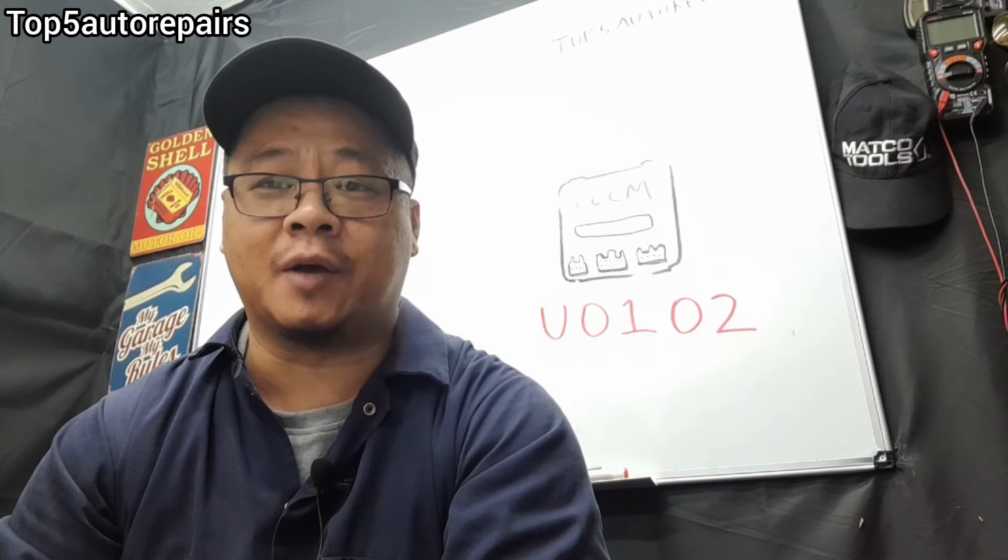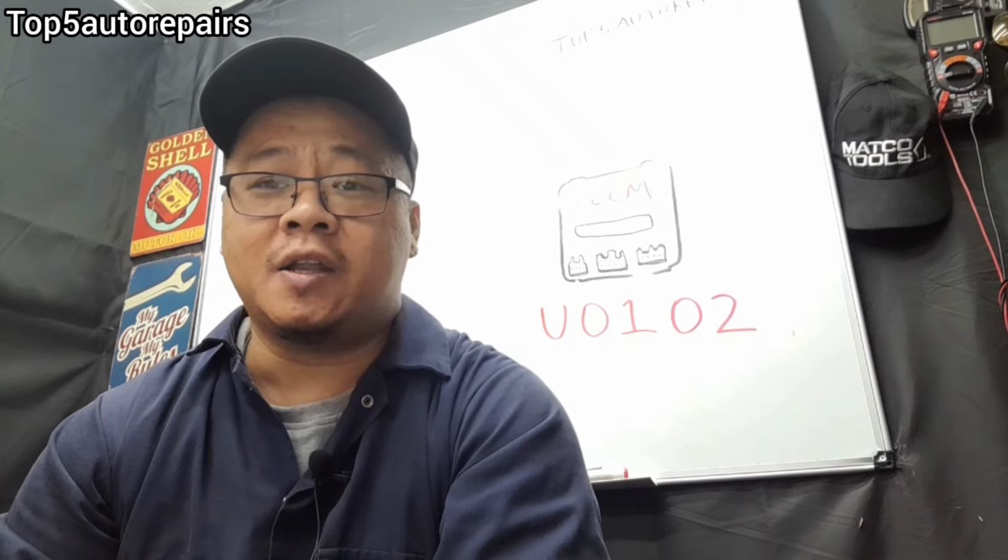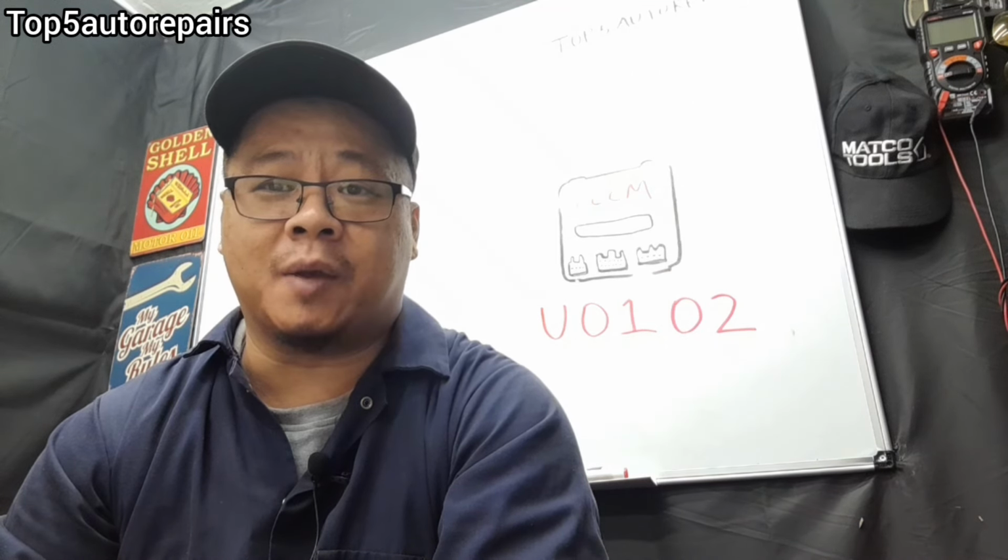If there is power, that means there is a short to ground. And the 5 volt reference wire should be exactly 5 volt. If the voltage is too low, let's just say 3.5 volt, then you know there's an issue on that wire and maybe you have a resistance issue. If all the wires are good, then you probably have a bad transfer case control module.